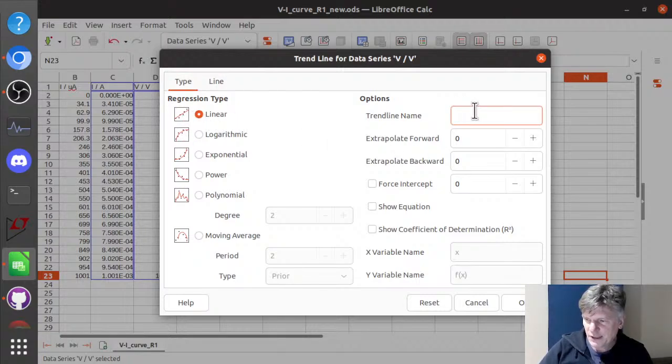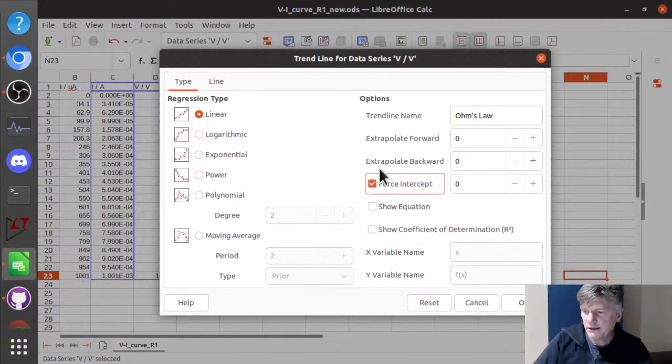The trend line name now is Ohm's law, because that is Ohm's law. Ohm states that current and voltage are proportional, but only if we force the intercept to be 0, which means that the trend line runs through the origin of the coordinate system in this case.